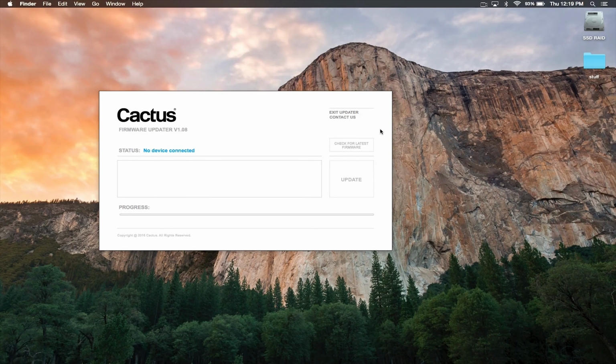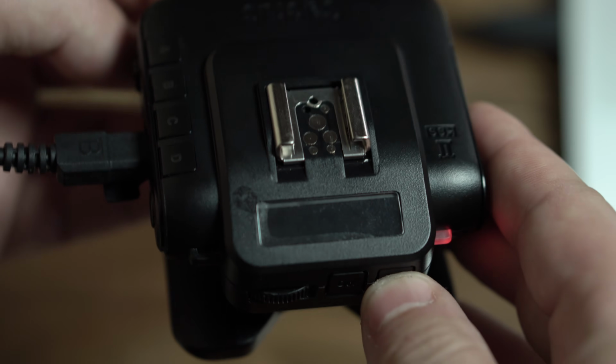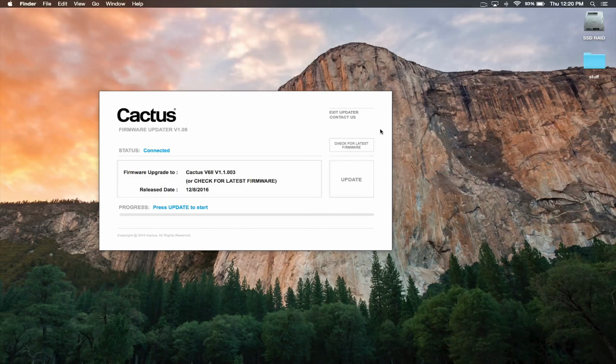It's going to tell you that the device is not connected. So what you got to do is hold down the menu button and then switch the transmitter into TX mode, and you'll see a red light blink. Once it's connected, it'll tell you you're connected, and then you can hit update. Then you can just disconnect everything.